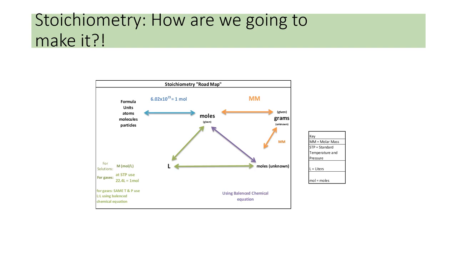You're eventually going to have to print this out, and I recommend you print it out in color. If you don't have access to a color printer, go ahead and print it out in black and white, and then color code it with either colored pencils or a highlighter or something so that you can clearly see the differences between the different ways to get from one thing to another.